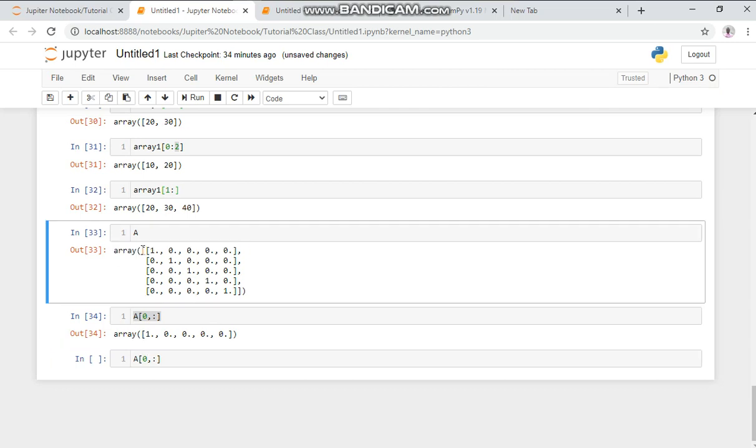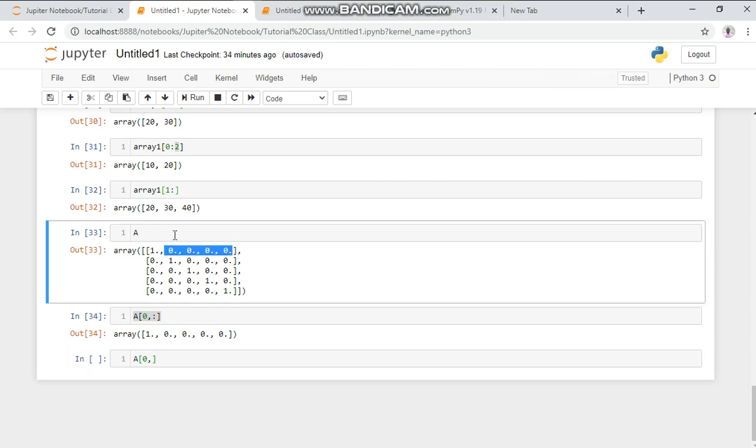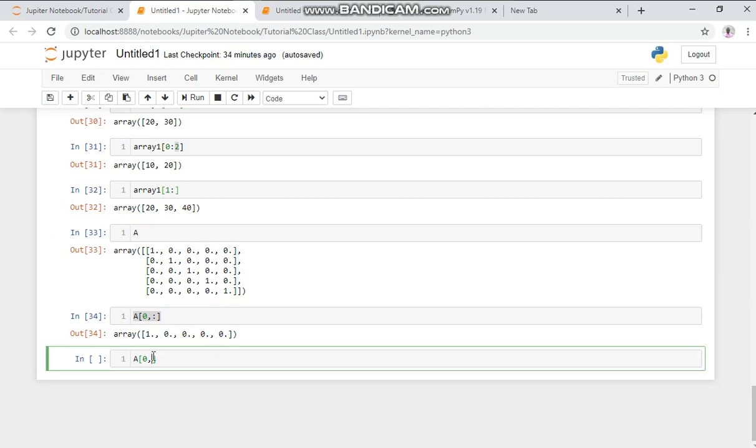But column-wise, this is index number 1 2 3 and 4. So here we just type 1, then colon. I will not put any other number here. I'm telling it to pick the remaining numbers. You understand? So it will be 0 0 0 0.